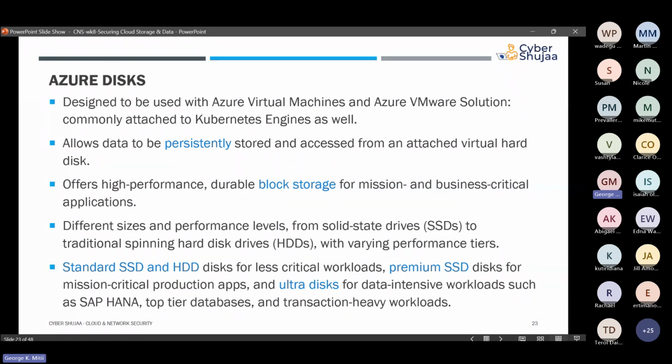What you need to know about Azure Disk is that they are managed services. They are just offered to the user, and you don't really have to care much about them.